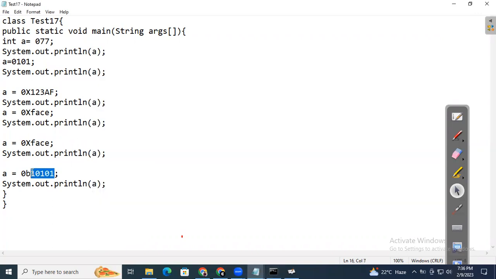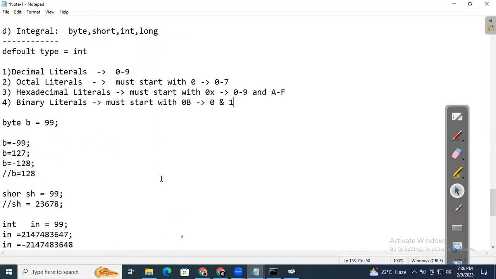If you convert this into decimal format, you will find 21. 0b is to represent that this is a binary value. Okay, so this is in binary format. But remember, this binary literal is from Java 7.